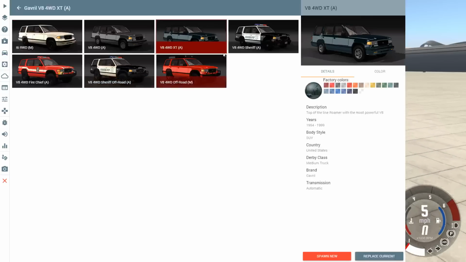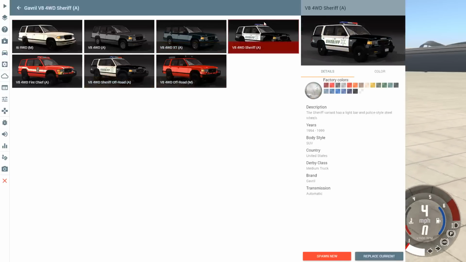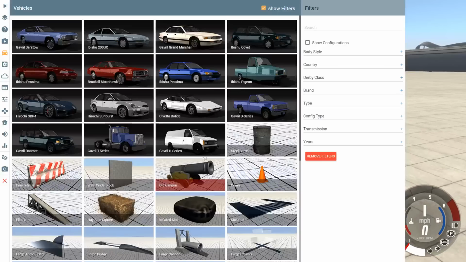On to the Roamer, we have an alternative sheriff version that's not an off-road version, where before we just had the off-road sheriff. And again, as you see, it is now its own separate vehicle instead of being included with the D-Series truck. And then again, suspension reworks on that one. T-Series, it has some small changes to the deformation.